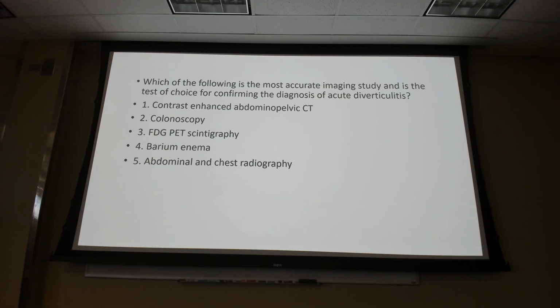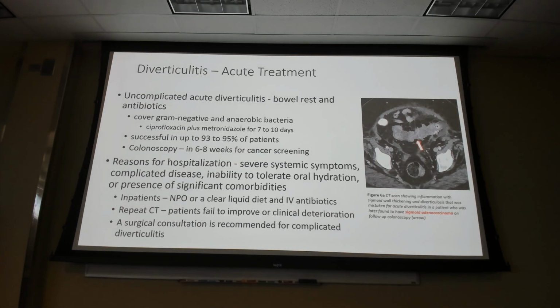So we just talked about, they need a CT abdomen pelvis with contrast for these patients. So what is the treatment for these? If it's uncomplicated, typically we give them bowel rest. There's actually evidence now, some places are doing it, we don't do it, where they don't think antibiotics are required for uncomplicated acute diverticulitis. So you see some evidence for that out there now.